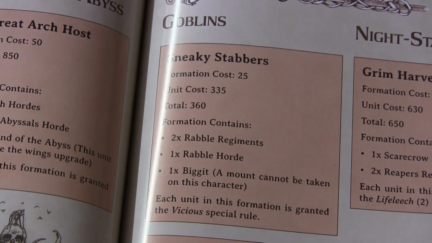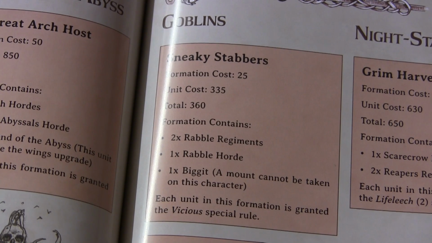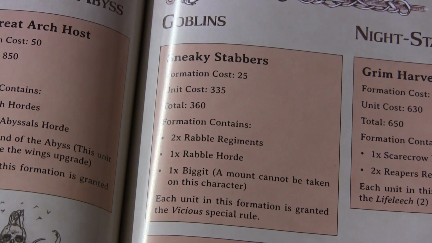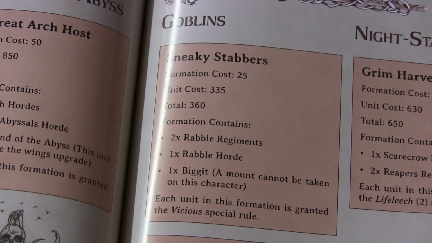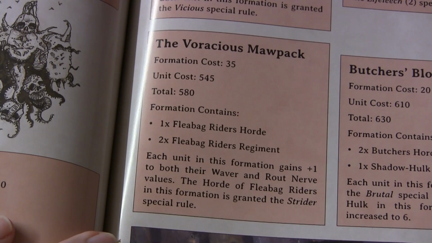Now, some would argue that goblin sharpsticks could have actually done with more of a boost than rabble. Rabble seem to be more popular in the goblin community, but it looks nice to me. Giving several weak units vicious for 25 points sounds like a bit of a bargain, although of course it may compromise what other plans you had in mind for your list because it's requiring you to take these 4 specific units. And it has to be a bigot on foot as well, and as you know, mounted goblin characters are amazing.